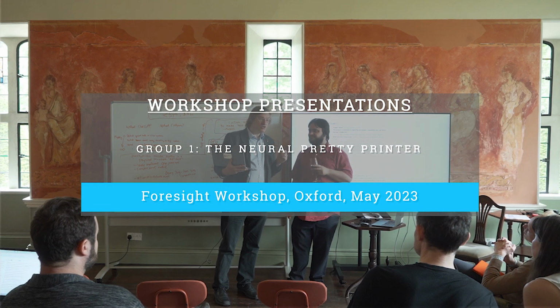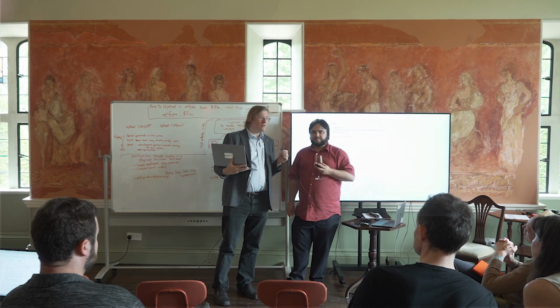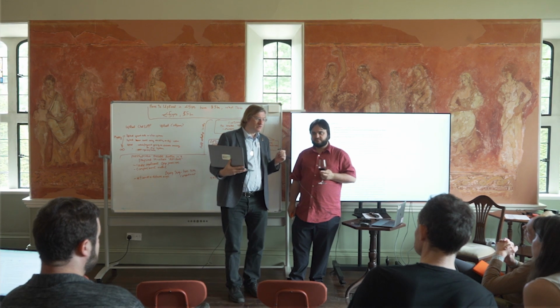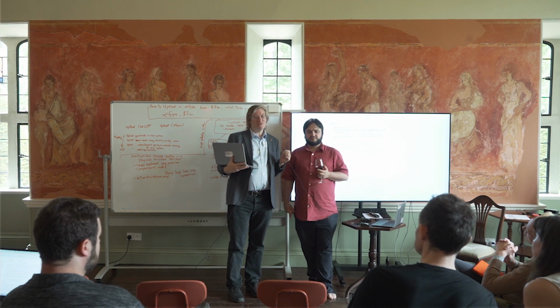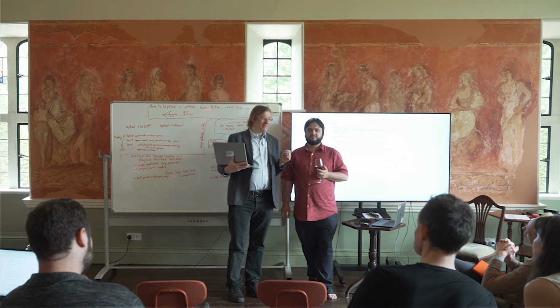Okay, so maybe I should start with quick background. One headache is how do we get a good ground truth neural system that we can then try to scan and check that our scanning method is actually producing something that fits with ground truth. Real biology is tricky because we actually don't know what the ground truth is. So let's make something up. And that is what the neural pretty printer is.